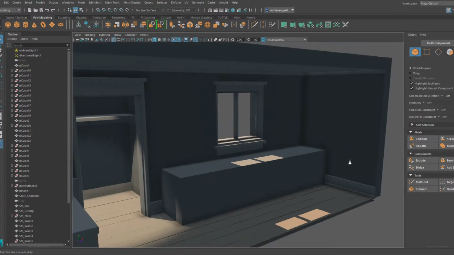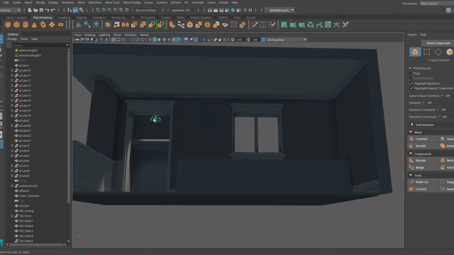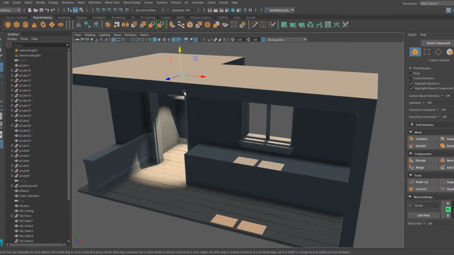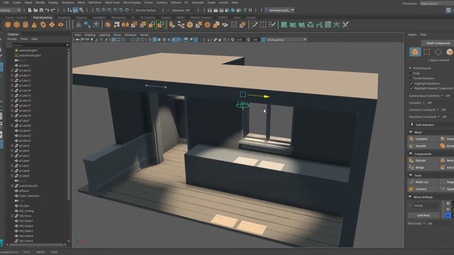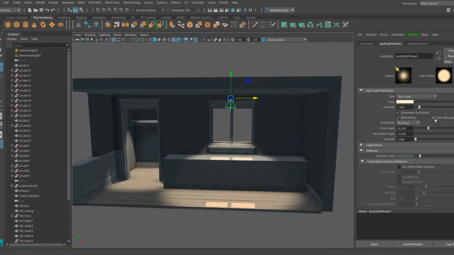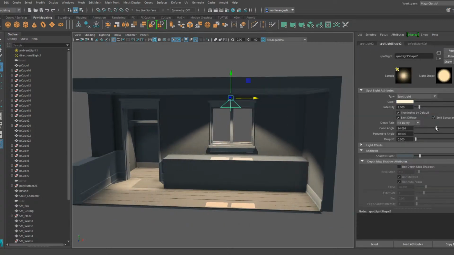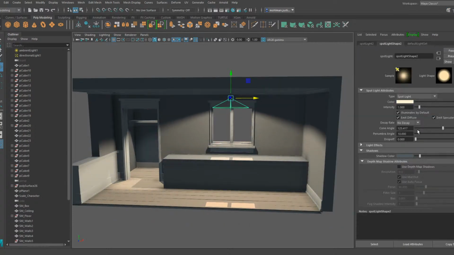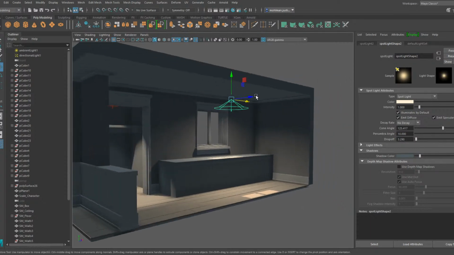Nice. Let's throw another light in here, so maybe it'll actually make it feel a little better. So right in the kitchen area. And we'll take this one and make it a little bit bigger, and let's throw an actual light in here.